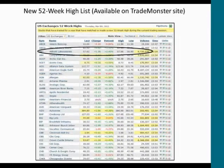And also, when you start checking it, you get a feel in general for the market, because you'll see stocks in certain industry groups, like let's say retail, that keep showing up on this list. So you know you want to focus on that retail sector or that retail industry because it's performing well on a relative basis compared to all other stocks. So this gives you a really good feel for how the market's trading if you check this a couple times a week.